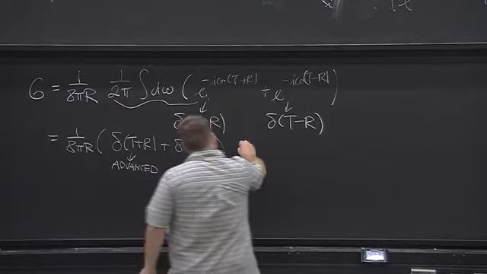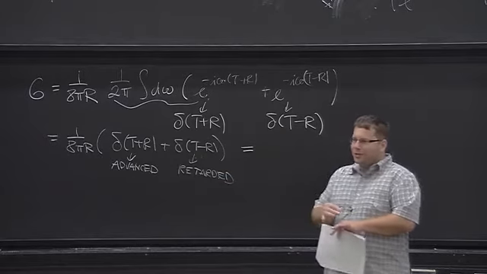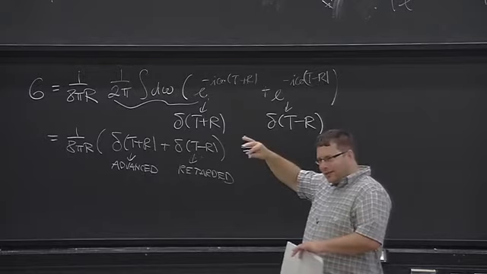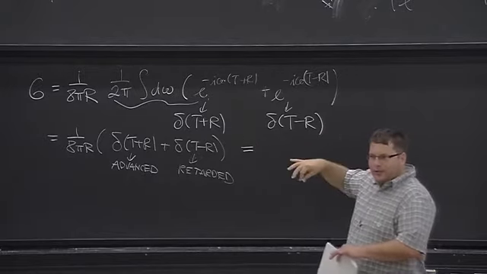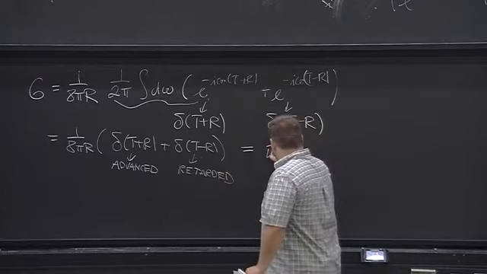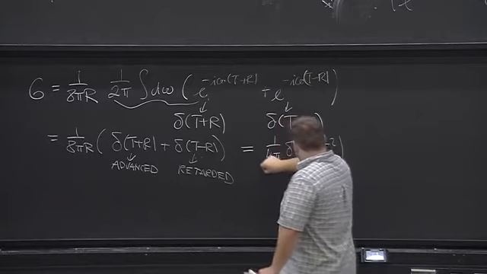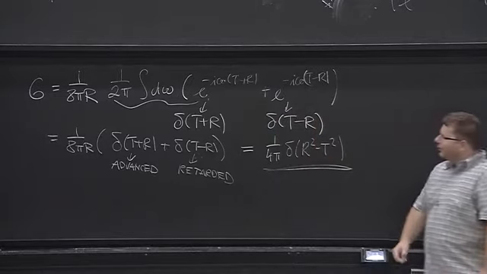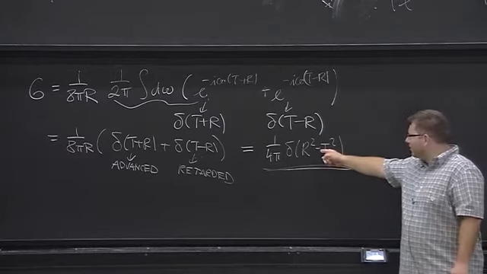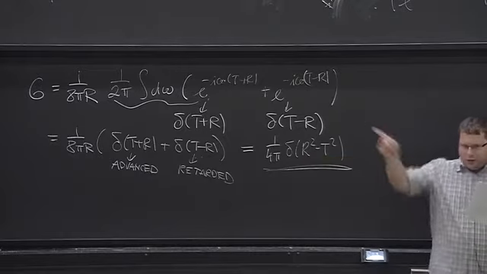By the way, you can also combine the things together by using this beautiful identity Dan showed you, that you have delta of f of x. It's something like delta of x divided by f prime of x, right? So you can combine this to be 1 over 4 pi delta (r squared minus t squared), which is really showing you that this propagates on the light cone. So there's a missing c squared here, but really I have to have r equals t, which is the light cone propagation.